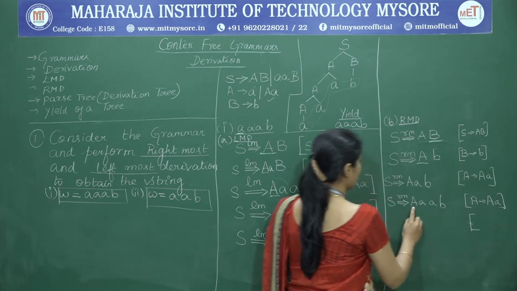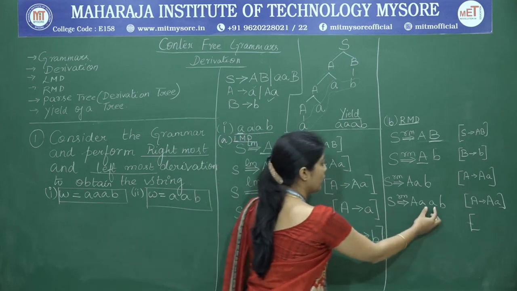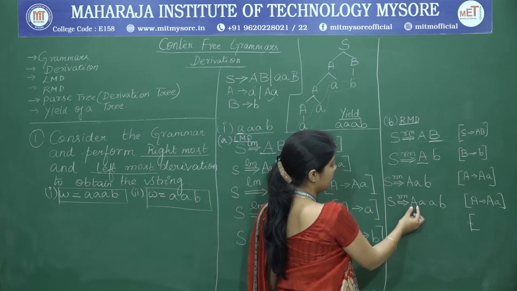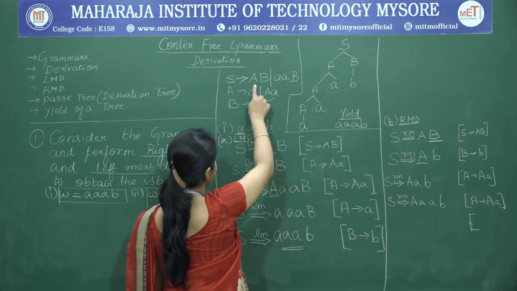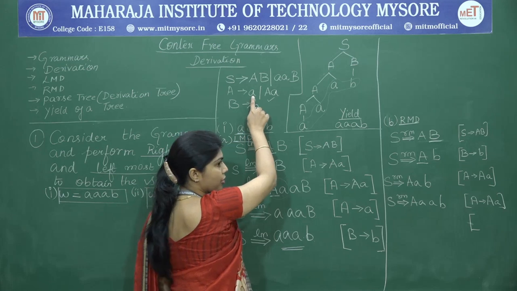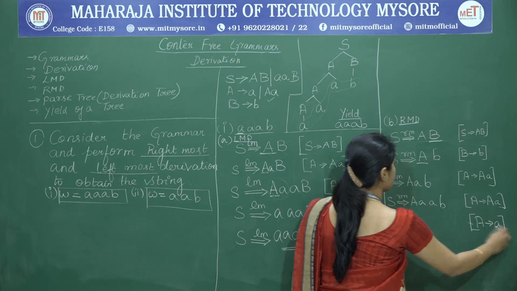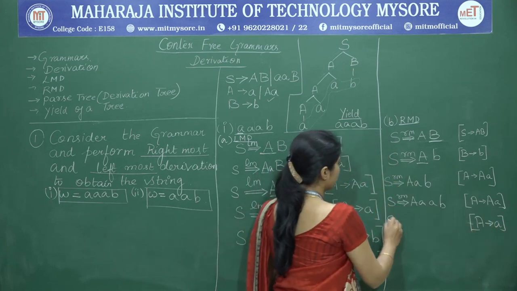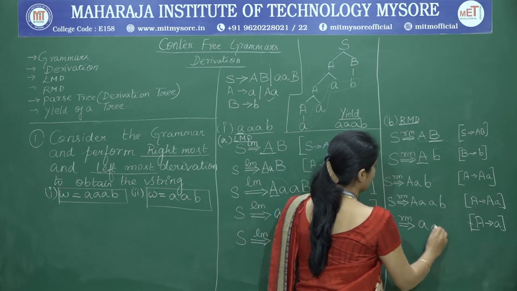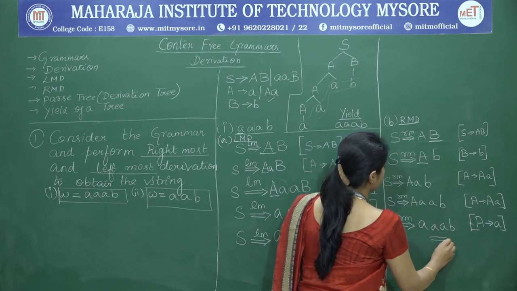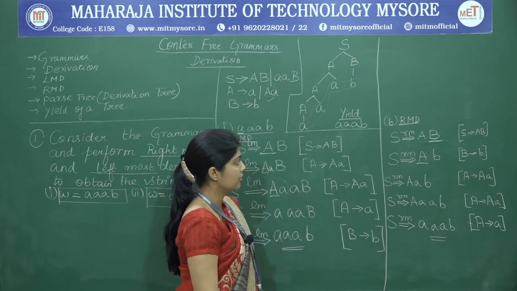we are going to use the production. 3 A's are there, 2 A's are already there. So here in place of this A we need a single A. So therefore the production that will give us single A is this production. So A goes to small a. So this is the rule that we are going to use and we are deriving it. So the rest of the things will be written as it is. So we will stop the derivation here because we have arrived at the terminal string.